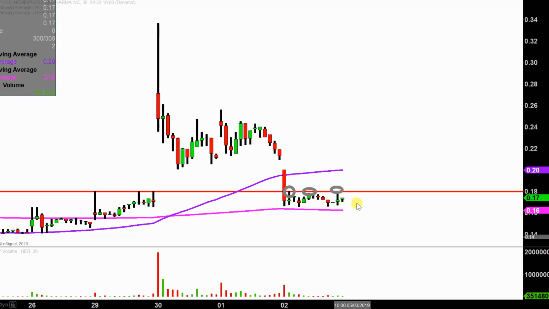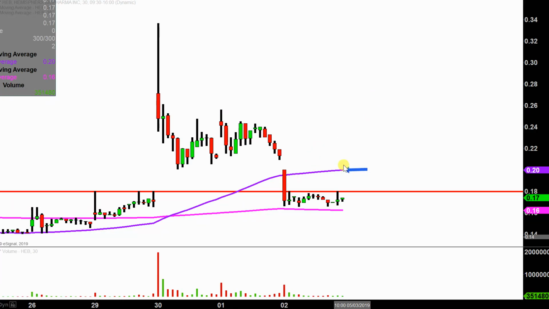I'm not saying that the price can't break above 18 cents ever again. I'm just saying that, according to the story being told to us via the chart, the price is really going to need to bring its A game if it's going to not only fight above that level, but then stay up above it. In the event the price can fight through 18 cents, the next key overall level to keep an eye on would be that purple line right there, which is the 50-period simple moving average. So keep an eye on that.